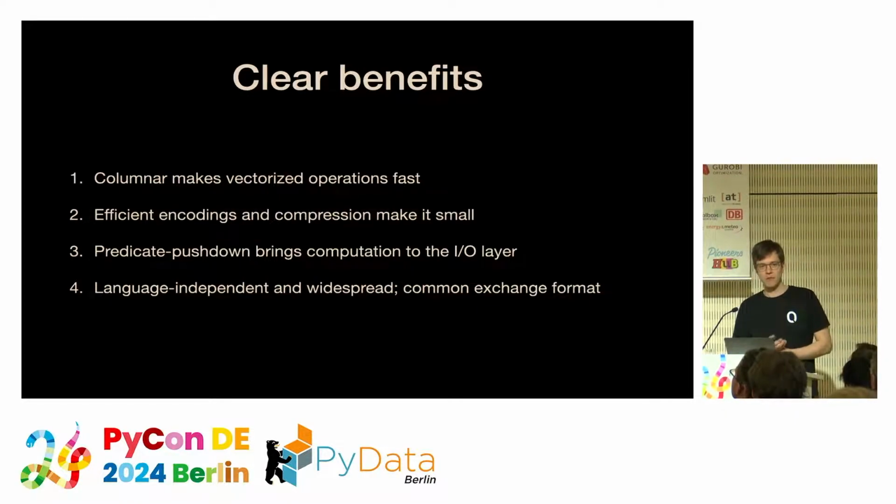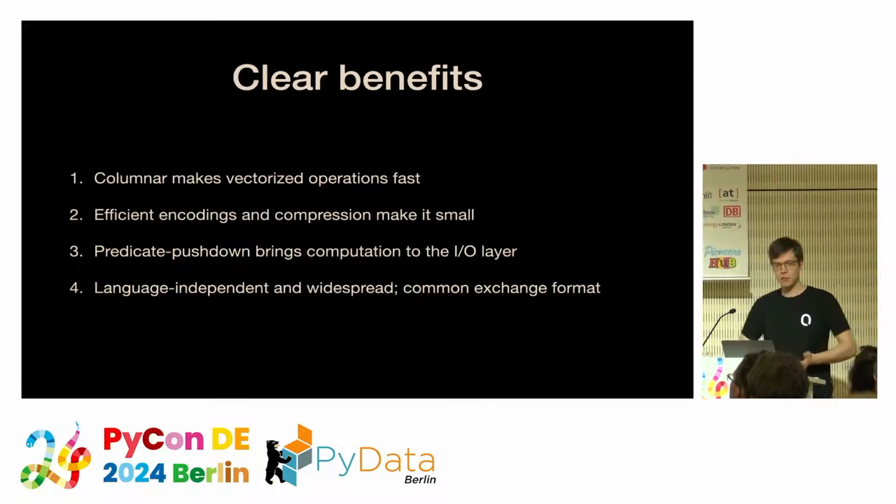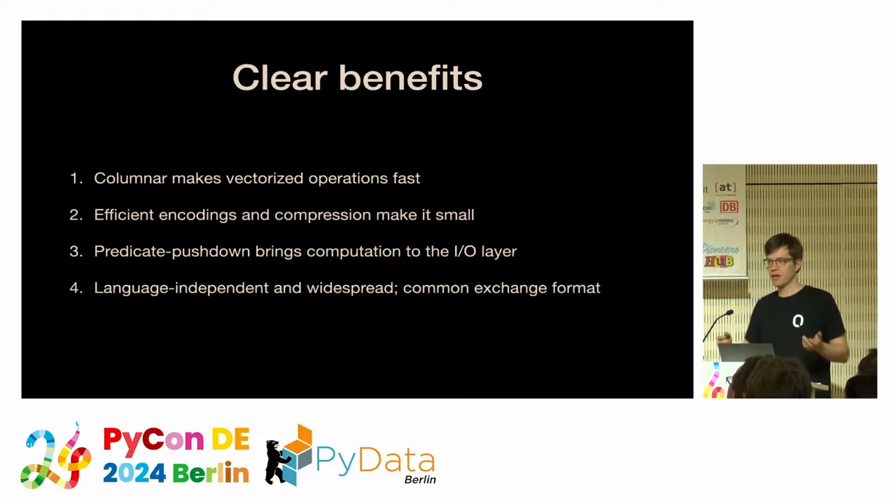Saving things in columnar format really matches the operations we do on it. A lot of people tell you in the NumPy tutorials you get things fast by using vectorized operations. Parquet is just doing this on the file level, doing vectorized operations on serializing and deserializing your data, and also deserializing it already in a format that is good for these vectorized operations.